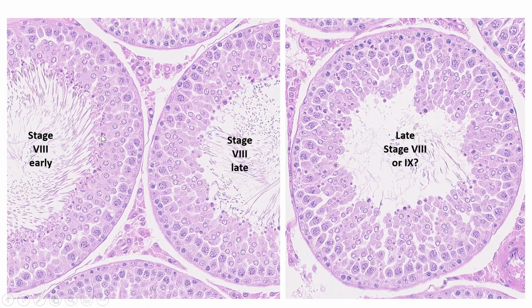In stage 8, the residual bodies become much more condensed, bigger, and they've moved down to below the elongating spermatid head up at the surface here. And by the time you're coming back out of stage 8, they're starting to be shed, because this is the stage of spermiation, leaving the residual bodies behind at the lumen here. Now this tubule is coming out of stage 8 and entering into stage 9, and the round spermatids are just starting to lose their round shape, but there's still a few elongating spermatids along the lumen here.